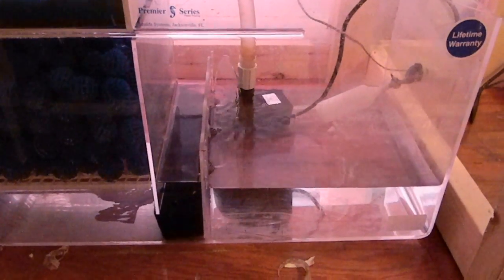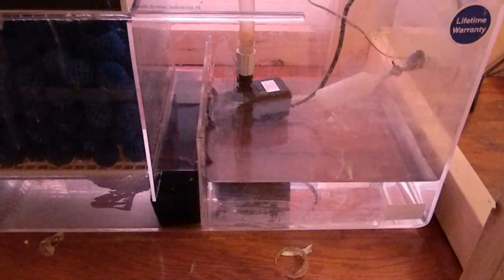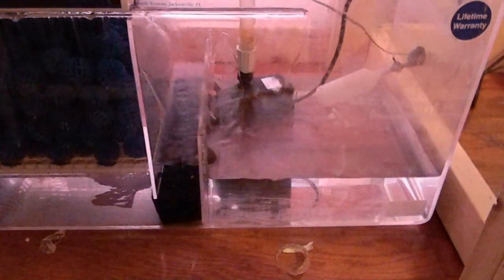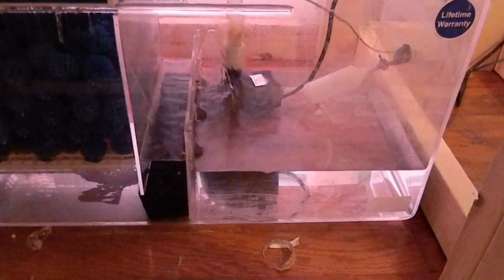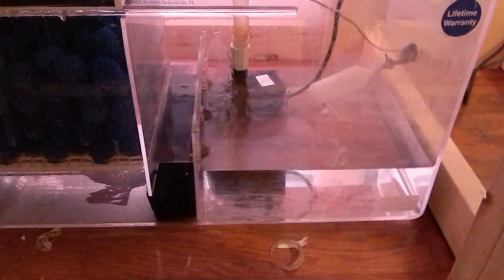Okay, there we go. My intake is completely full of water. My overflow is completely full of water. Oh, sorry, false alarm. Also, I'd like to know, is there any way I can get rid of that gurgling sound?